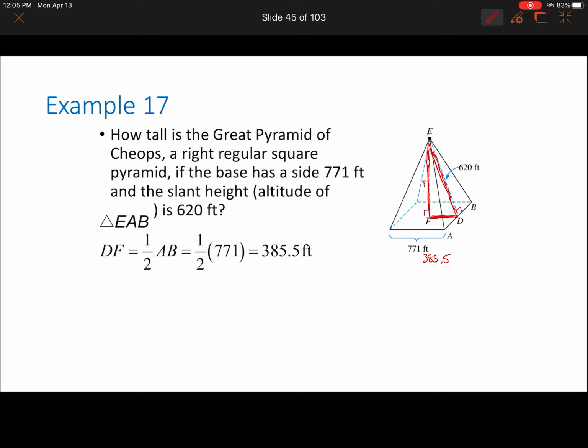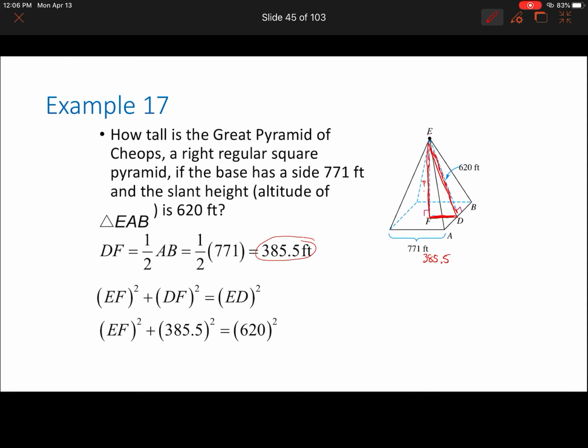So, FD, which is what we're talking about, is half of AB. Okay, again, we know AB is 771, and so again, we have this 385.5. And so if we follow the Pythagorean theorem, that squared plus this missing side, the one we don't know, has to be equal to the 620 squared. And so you just punch those things in. You can see that here. And then as you continue to do your calculations, you do end up with a decimal here, which is not a huge problem, but it is something that we end up considering.